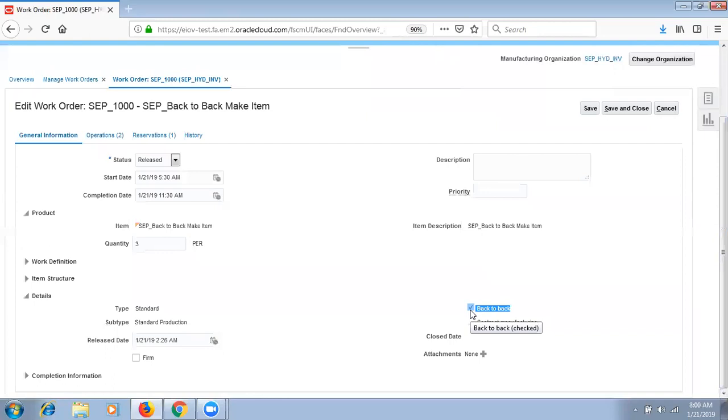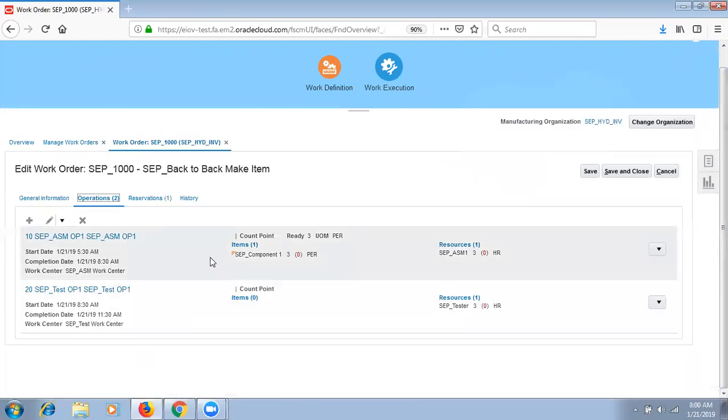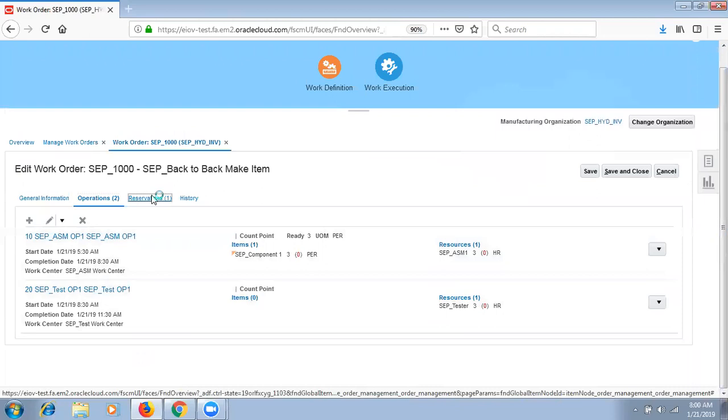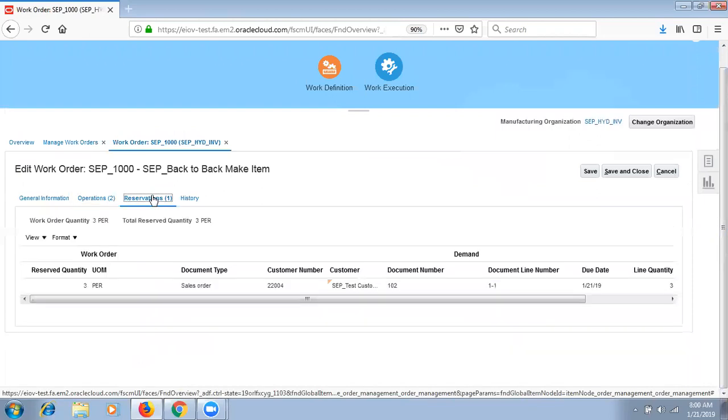No, right? Yes, this should be enabled automatically through the process only. And operations is fine, where we can see these things populating from the work definition. But are you able to see anything related to reservation details in the work order area in a standard work order or transform or any work orders? Can you find anything like reservation data?